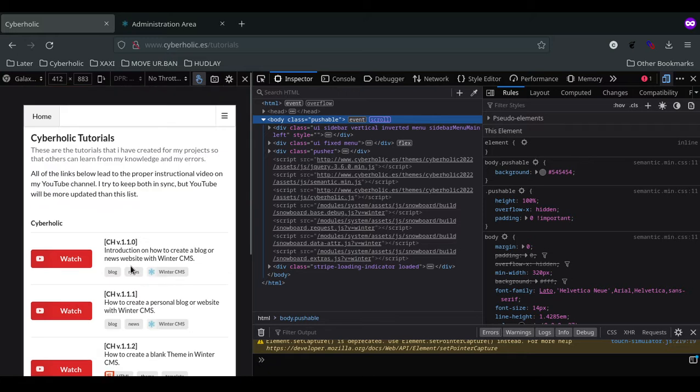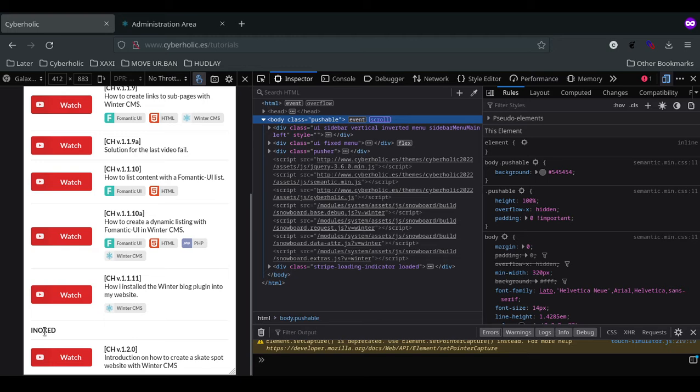The reason is that in one of my first videos I explained that everything under the parent 1.x is going to be about the websites that I create. So 1.1 is about Cyberholic, and 1.2 is about Inoxed, a skate website project that I started many years ago. It's dead, and I want to reanimate it with Winter CMS. And version 2.x is going to be about CMS systems in general.